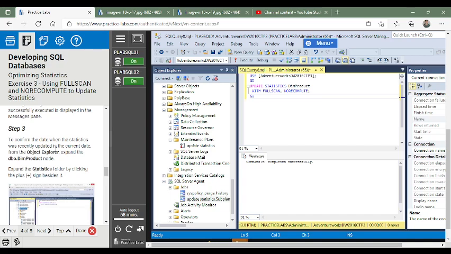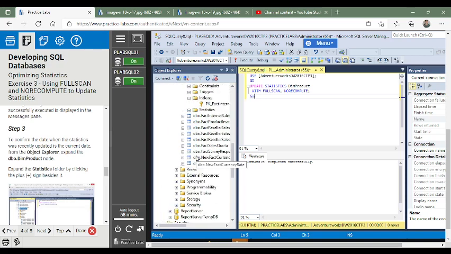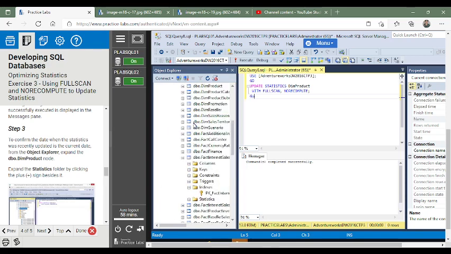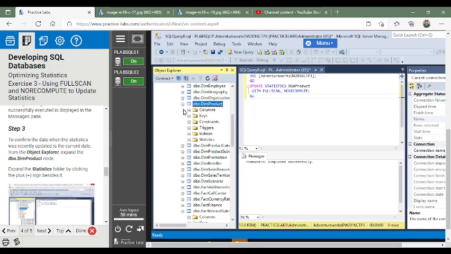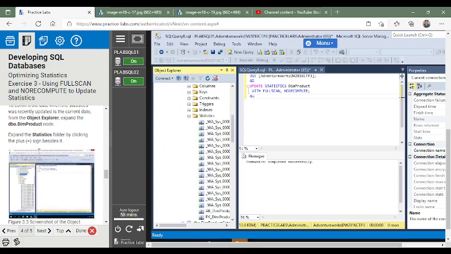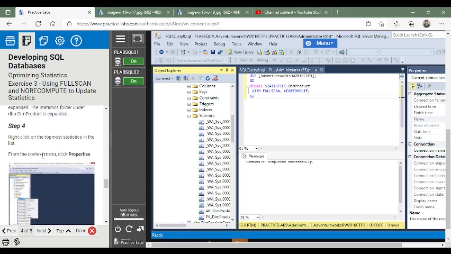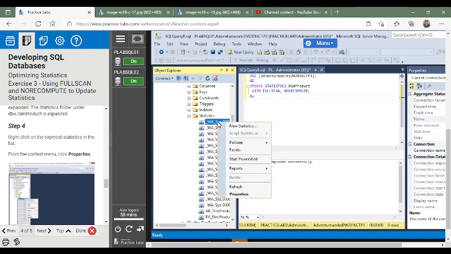And step 3, to confirm the date when the statistics was recently updated, so from the Object Explorer, expand the dbo.DimProduct. Okay. Then expand the statistics. And next, right click on the topmost statistic in the list. Ito yun.